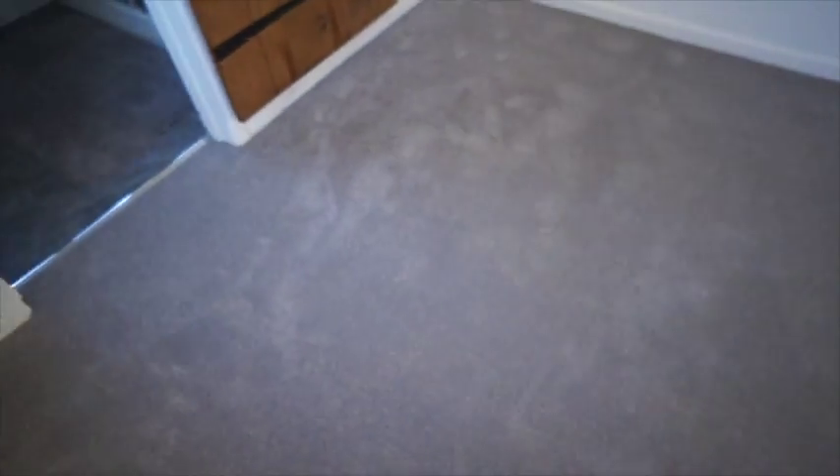They ended up coming at about quarter to one, so yeah, it's all done now. I've just picked up the children from school. I feel so tired — I don't know if it's the weather being really warm or just back to routine, but I feel absolutely exhausted. Anyway, this is the carpet — it's quite light, isn't it? Really happy with it, and it's really soft. Violet's is the same, which is also really nice.